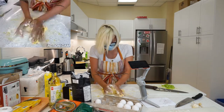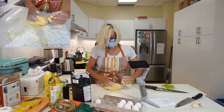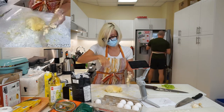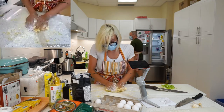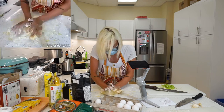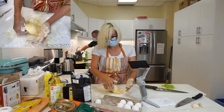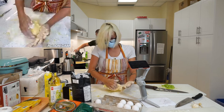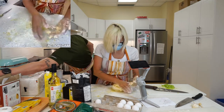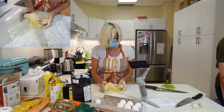So you can see I'm starting to knead this now. And I'm starting to get into it. Now it's still very, very sticky. It's sticking to the cupboard, which tells me more flour. So on it goes. I'm going to keep working this, and you can see I'm rolling and pushing. With pasta, it's very different than bread. You do want to really work the gluten a lot. So I'm going to be doing this for a good long time.